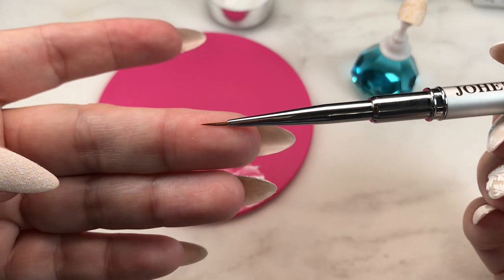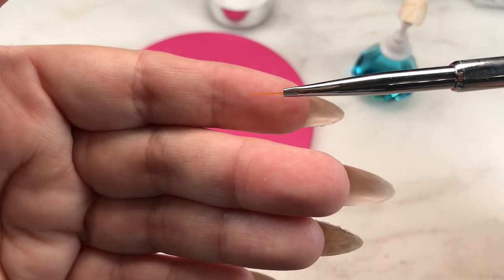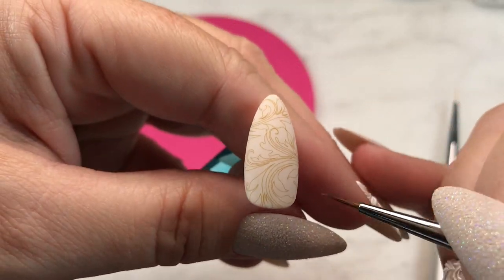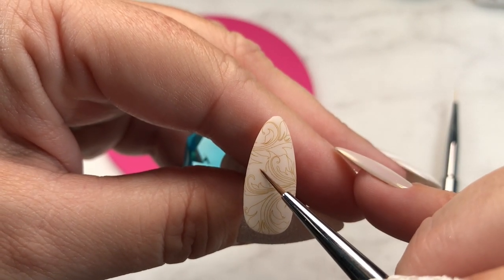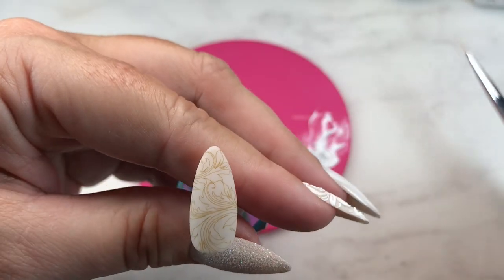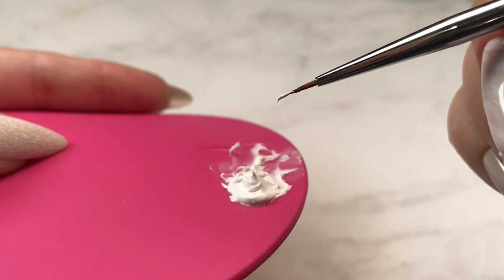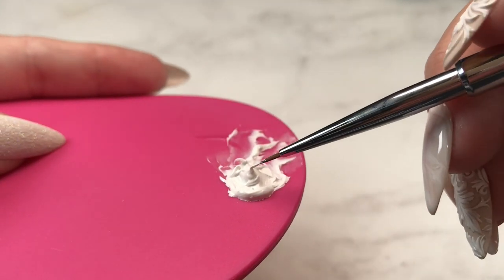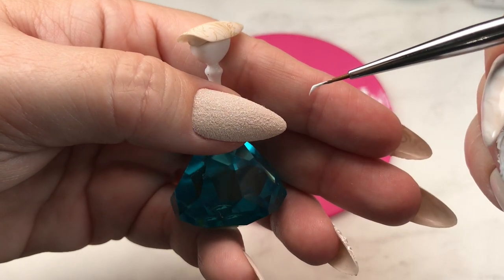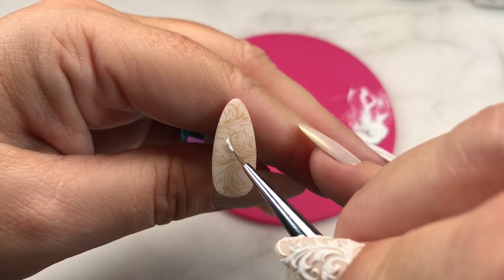I'm using the Royal Precision brush and the Perfect Line. You can also use the Fine Lace Detailer if you have that — that's an option as well, and I'll be using that a little later in the video. The Royal Precision is the brush I'll use for the wider, larger areas, and then I'll come through with the smaller brush for the finer lines. You don't want to just dunk your whole brush in — you want most of your product on the tip, and you want to lift up, especially if you're going to have pointed areas. Just dip your brush in and kind of pull it up so it creates a little tail.